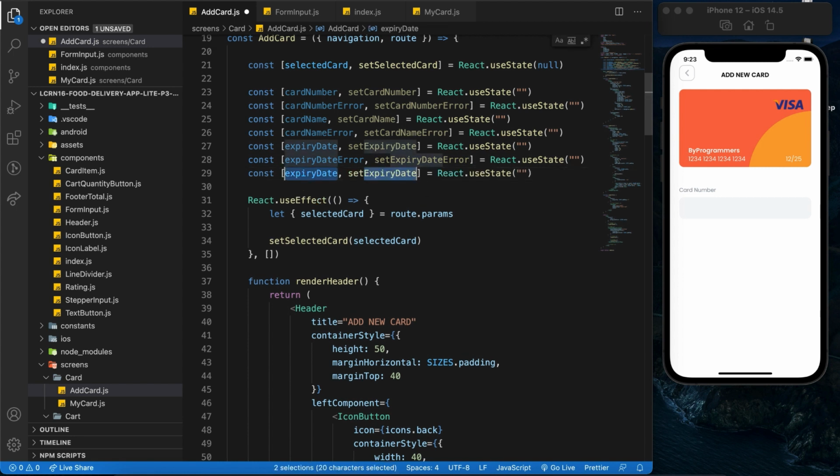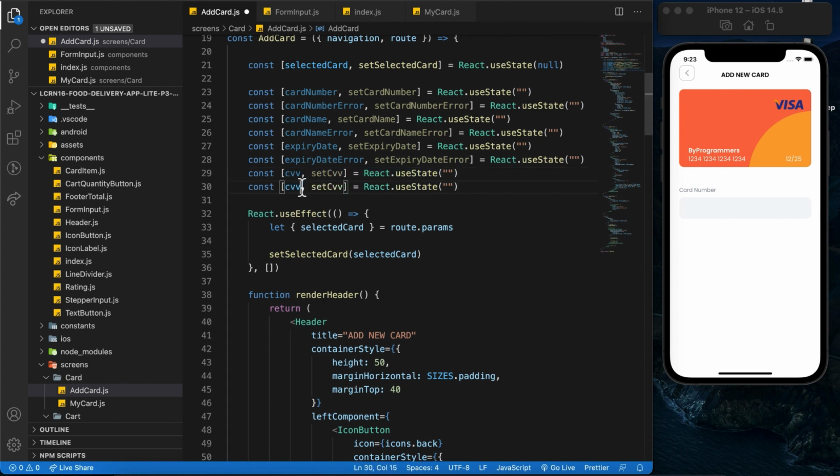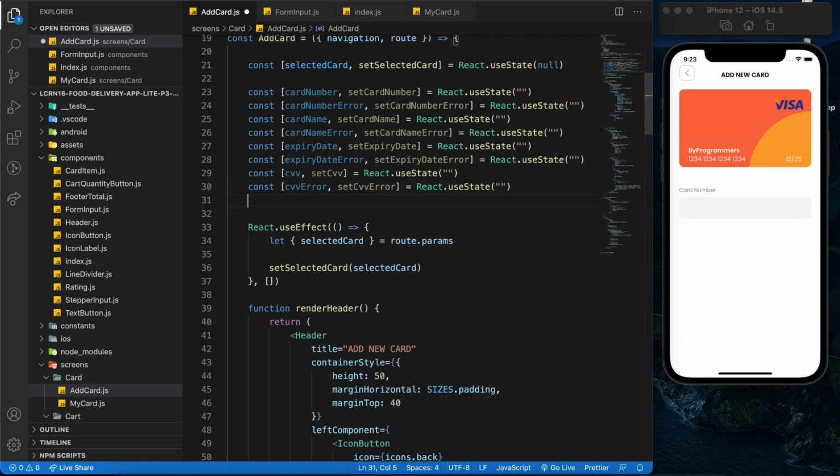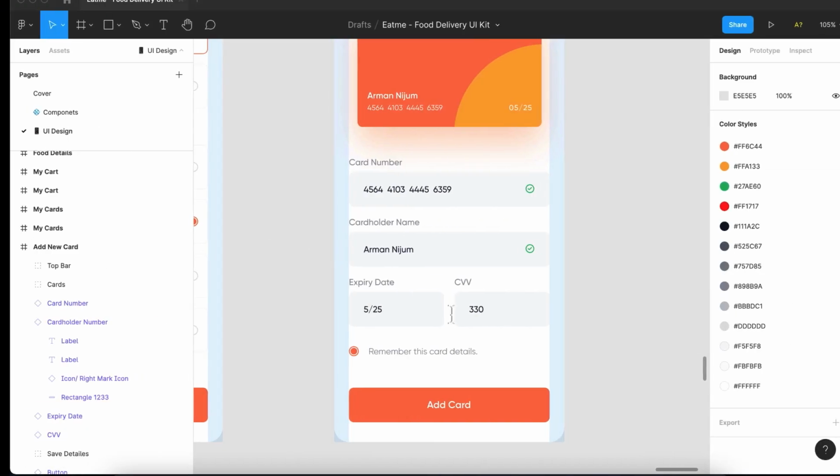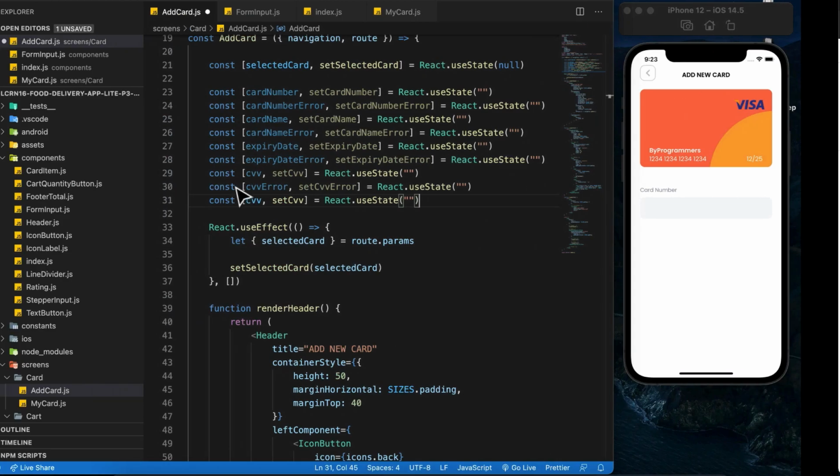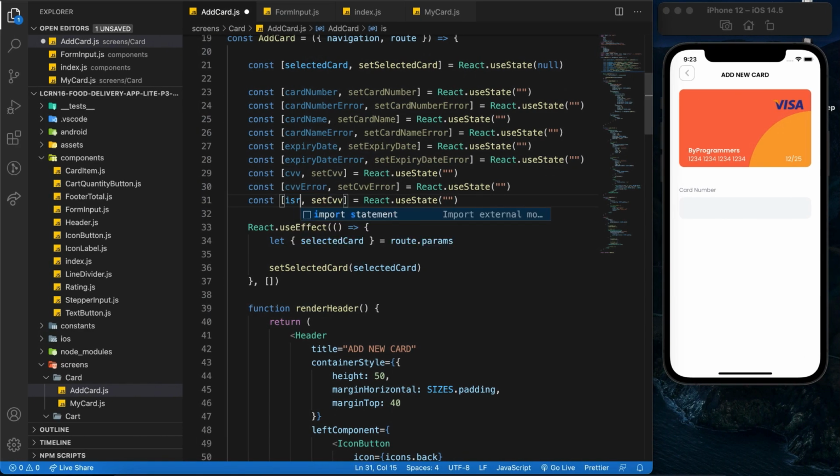CVV number, like that. After that, same thing, we have CVV error. Alright, set CVV error. And lastly, we have the is remember flag for this part over here. Alright, so we have the is remember, set is remember, and the initial value is going to be false, just like that.